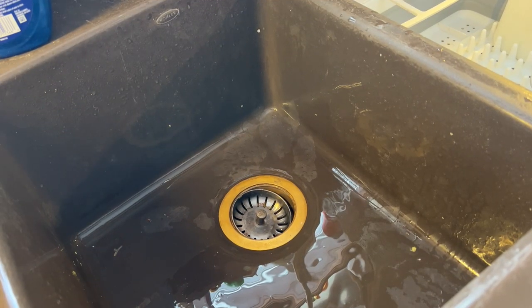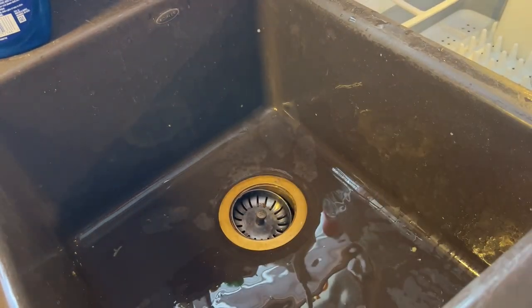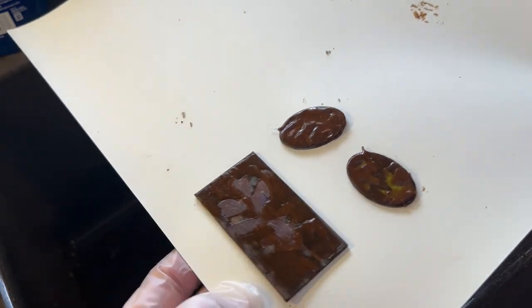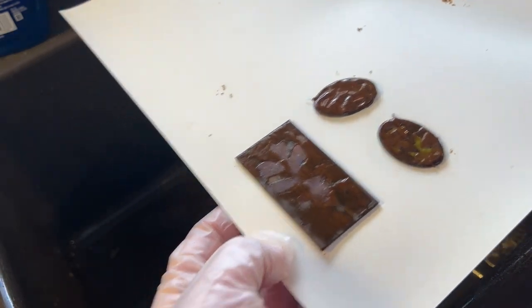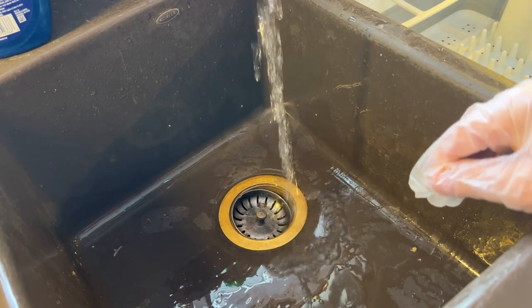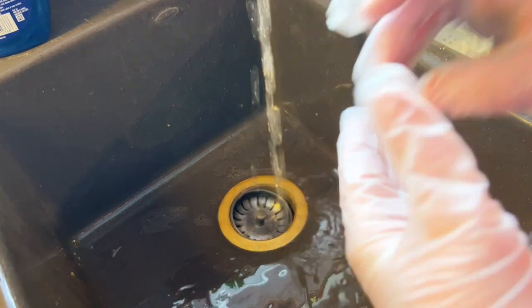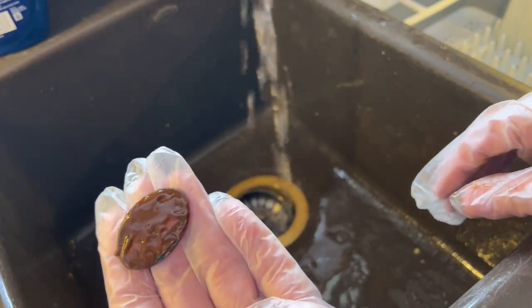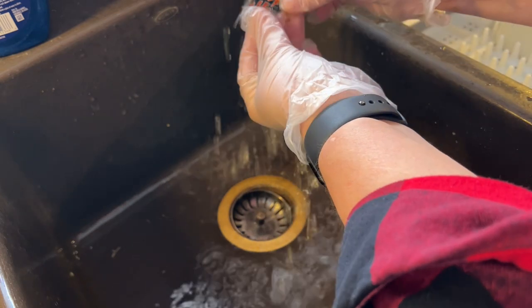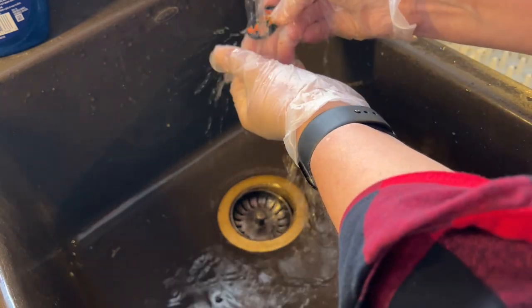Okay, so through the magic of video editing, it has now been 15 minutes. My pieces, as I just look at them here, it looks like I just see black underneath. So I think they're ready to wash off. It's a little harder to see with the stuff being brown now versus the usual white when you first get it. But I'm going to start with my first piece here. I'm just going to start rinsing. And as you can hopefully see, I can see the dichroic design there.